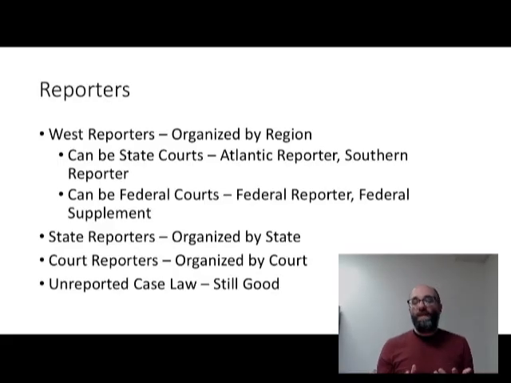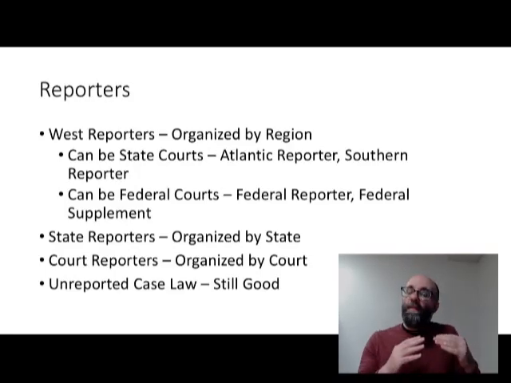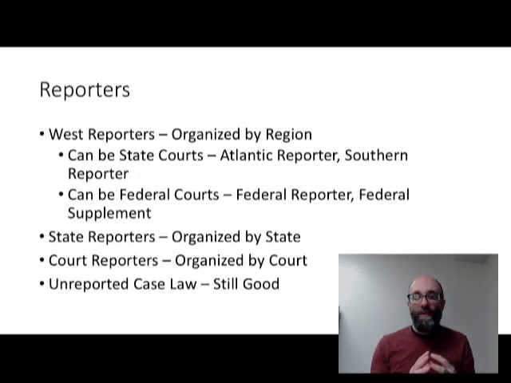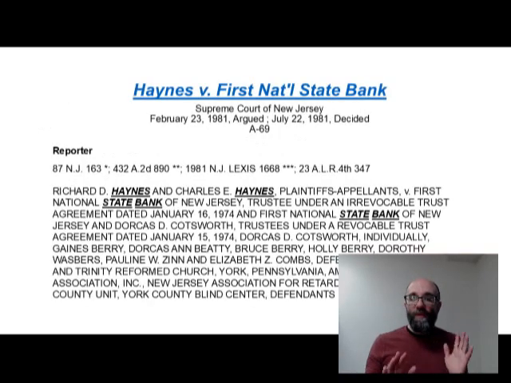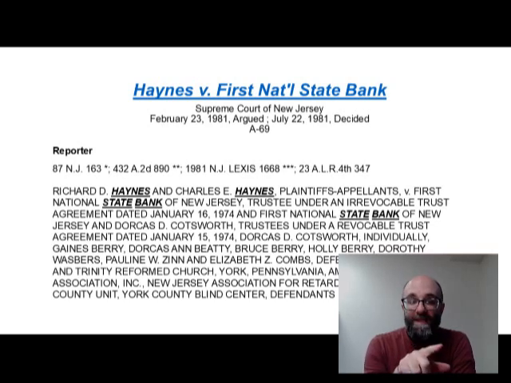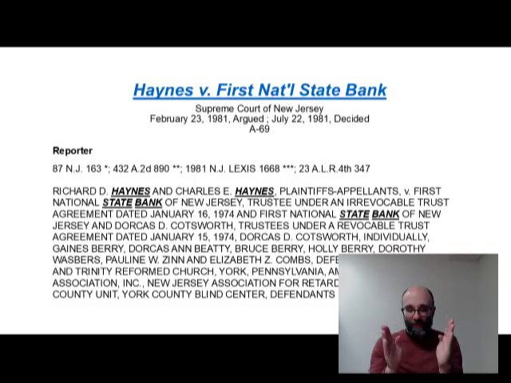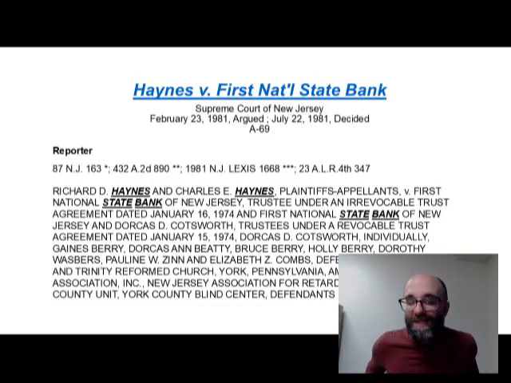So I want you to think about the idea that why we do certain things the way that we're doing them is based in some modern practicality, but also some older versions of how we used cases previously. Now, the unreported citation form, from this case, this is a caption that came from Lexis, is the third entry in the reporter section. So you see 87 NJ 163, that's the state reporter, 432 A.2d 890, that is the West reporter, and then you see 1981 NJ Lexis 1668 is the third one. Now, that third one in the middle is the one we're going to be using today.